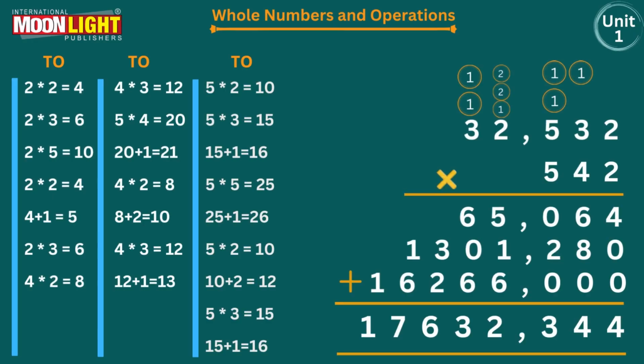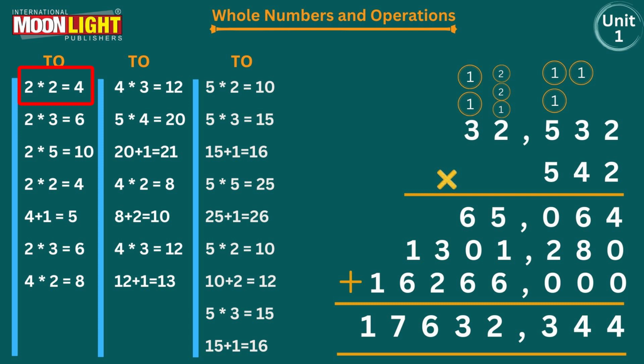Step number 1, multiplicand by 2, we get what? Now we are going to do actual multiplication. For that you need to remember the tables. Yes, the tables are really very important for that. If you don't remember the table, you are not able to solve these kind of questions. Okay, so do remember the tables first. So now I am going to start it. So 2 multiplied by 2 is 4.